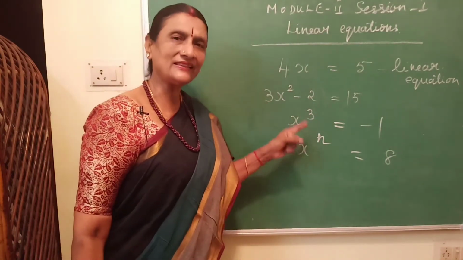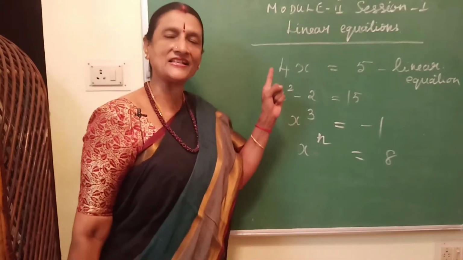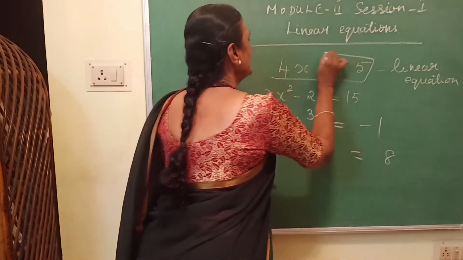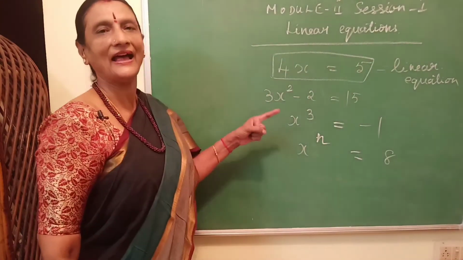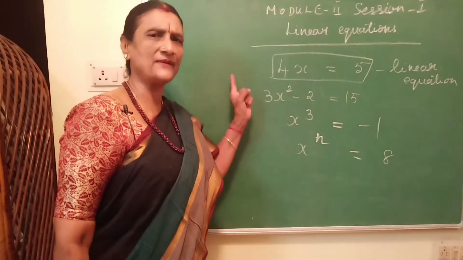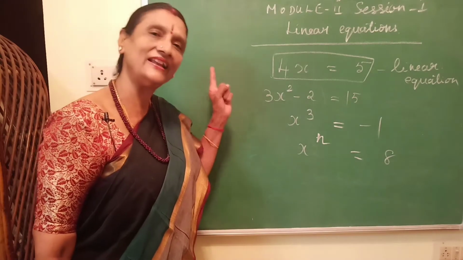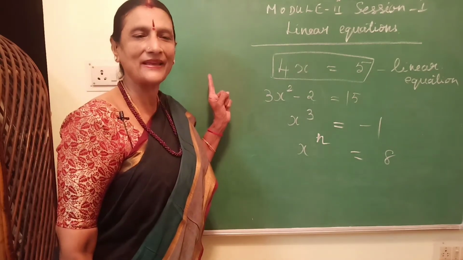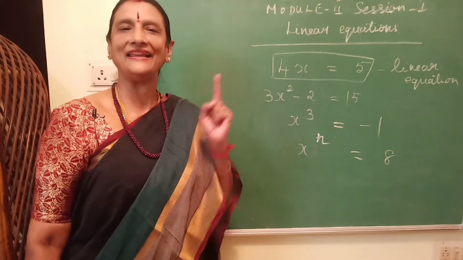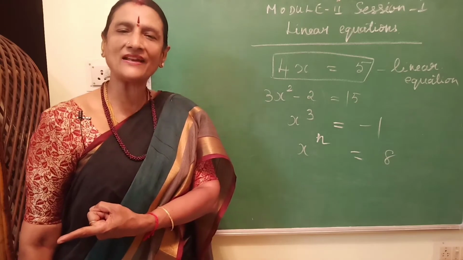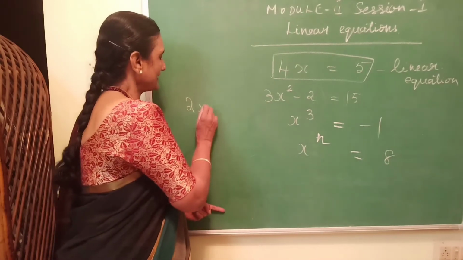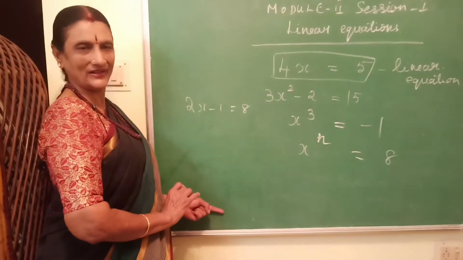Okay. Now in this class we are going to restrict ourselves to dealing with equations which have the variable as only 1. So you don't have to worry about it. Different types of linear equations you have studied in your earlier classes. Can I get some examples from you? Can you tell me some examples? Yes. It is 2x minus 1 is equal to 8. So you would have quoted this example. This is also a linear equation.